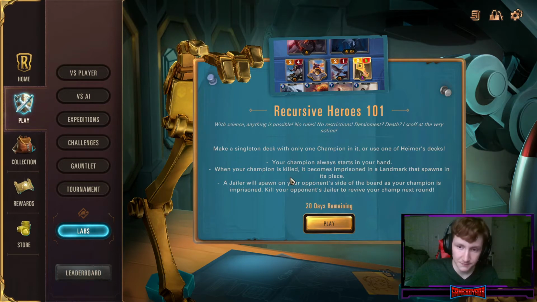When it is killed, it becomes imprisoned in a landmark on your side of the field that spawns in its place. A jailer will then spawn on your opponent's side of the board as your champion is imprisoned. If you kill your opponent's jailer, your champion will revive next round. So this is really cool. This has a lot of freedom. There's a lot of really interesting stuff to go along with this, and I'll talk more about it.